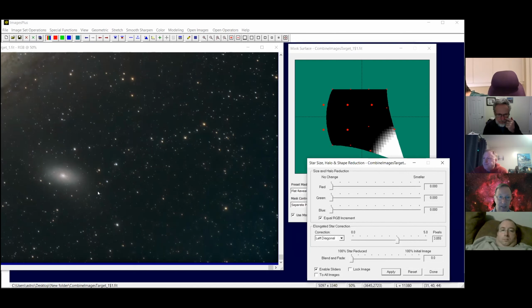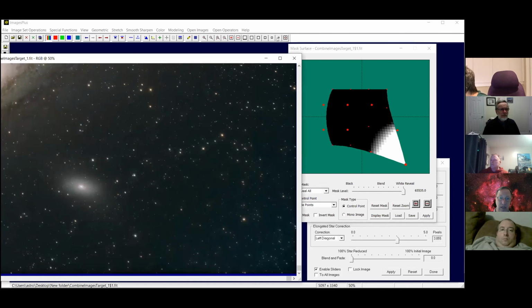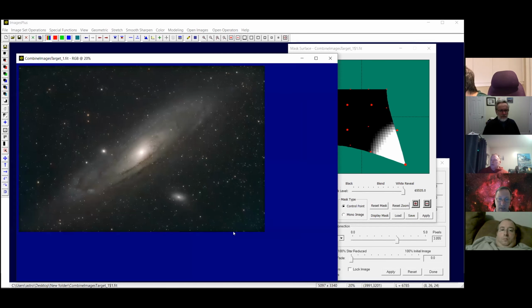And like I said, we can move this mask back a little bit more just by doing that. What I'm trying to do, I'm pointing with my finger, which does no good. Sorry. We don't want to affect the galaxy here. So that's the limiting case. Okay, I'm starting to get up to the edge of the galaxy there now, but that's not bad. So there we go. We've corrected that corner. If there were another corner that needed correcting, we could adjust it as well. So now we take a look at that image. There we go. We now have corrected stars in this corner.